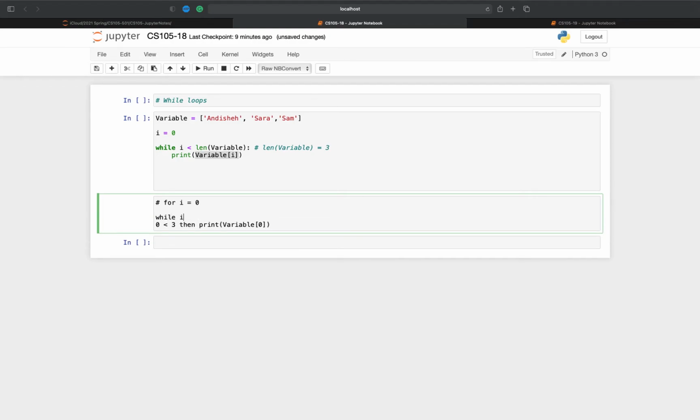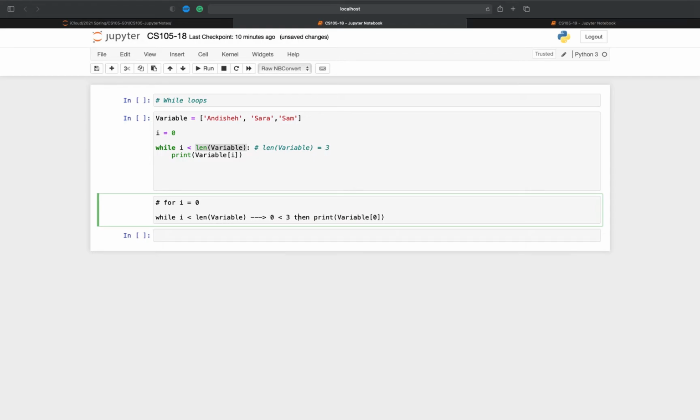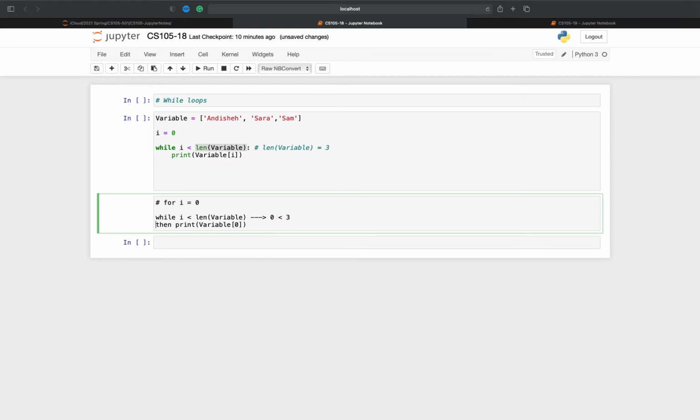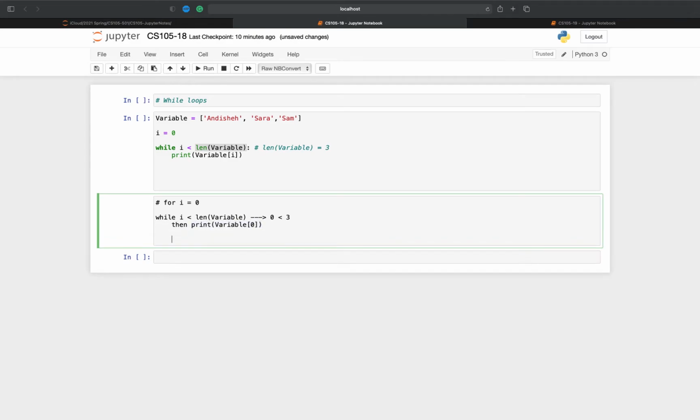While I is less than the length of the variable, this will translate to 0 less than 3, and then we are going to print the variable 0.